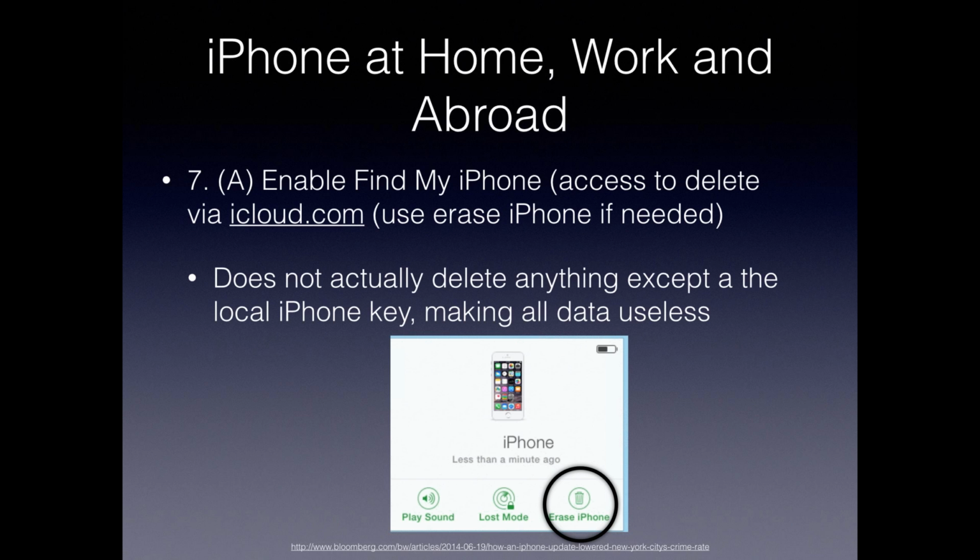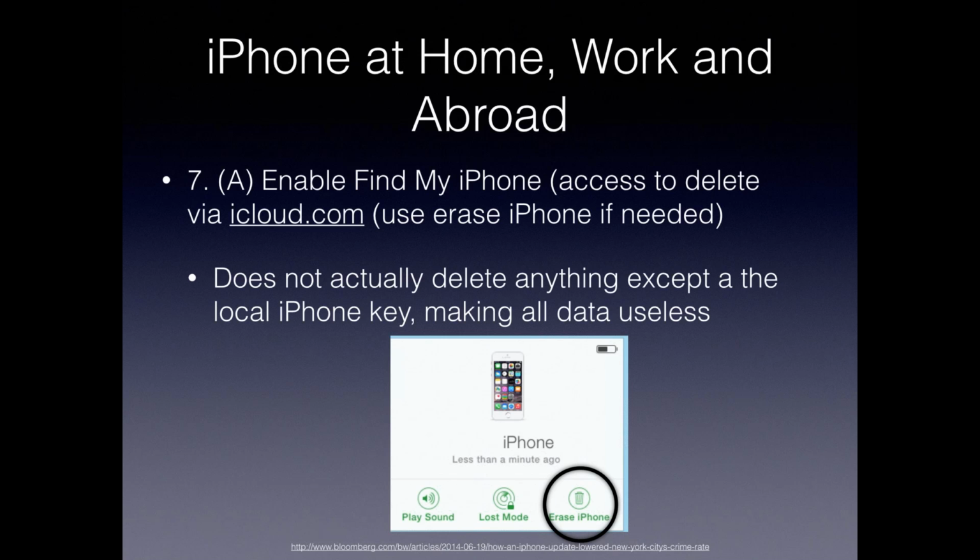Crime statistics for iPhones have gone down since the introduction of Find My Phone, which allows you to remotely erase the phone in case it's stolen. The New York Attorney General said that grand larcenies, which are considered theft over $400, have decreased 29% since mid-2014. Robberies of iPhones have decreased 19%. Find My Phone has been credited with the decrease in theft by New York Attorney General Eric Schneiderman.